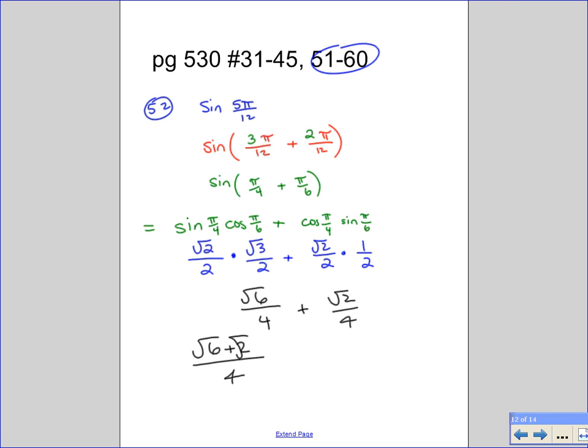You may not make it square root of 8 over 4. I'm trying to think of all the little things I see so far. You can't multiply those together and make it square root of 12 over 4. You can't cancel anything out. You can't reduce everything by 2. So don't reduce everything by 2 because it's inside radicals. They're almost stuck. And yes, it has to be two fractions being added together. Is that okay?